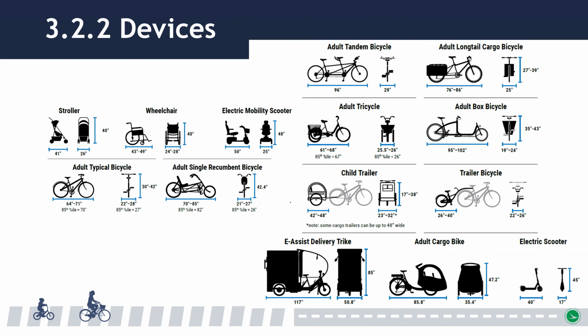For example, the typical design vehicle for a shared use path will often be the adult bicyclist. But when we're designing a shared use path, we may expect higher percentages of people bicycling with a trailer and need to be cognizant of this at trail crossings, ensuring that a wider pedestrian refuge is provided to accommodate the longest vehicle.